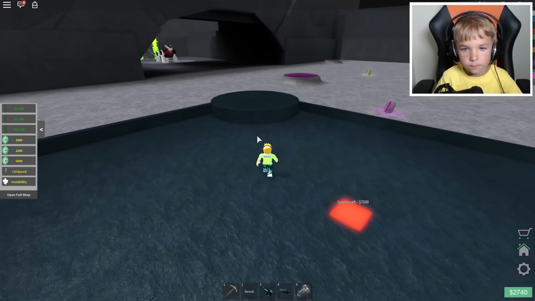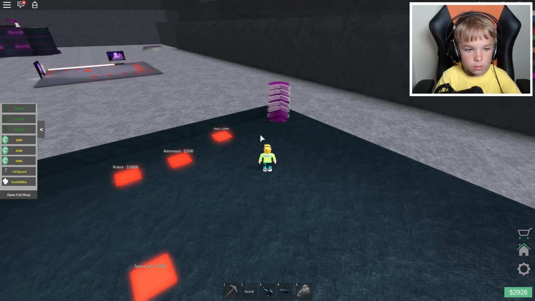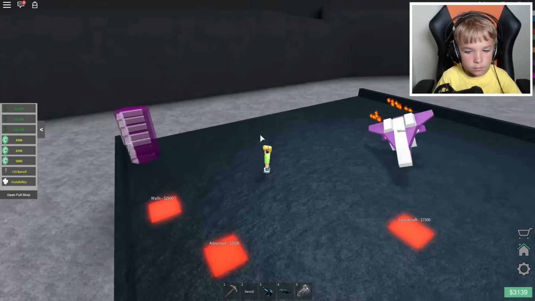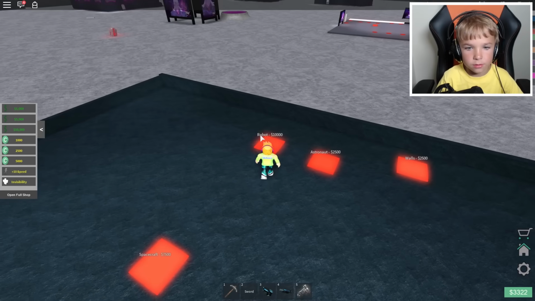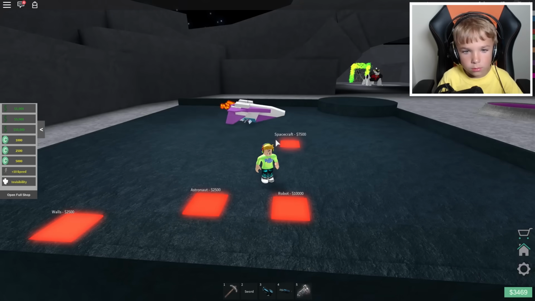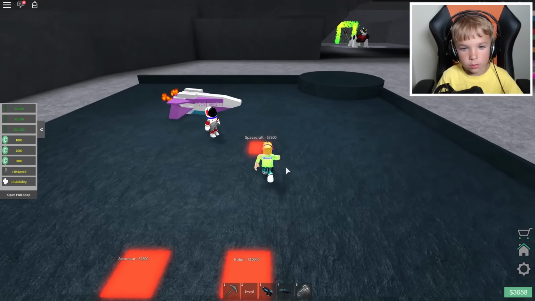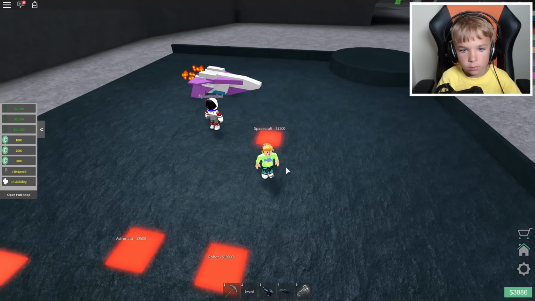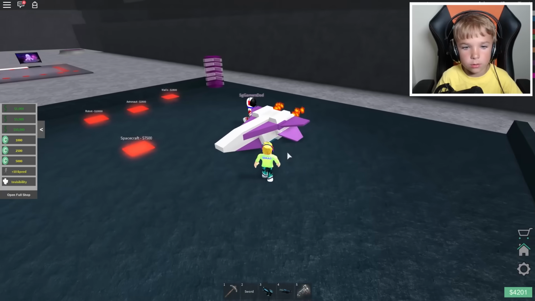You have to get a spaceship. You have it? No, I don't. Not yet. It's 10,000. 10,000? Oh my god. Where is it? Here? How to get out? It's this one. This one? This one? 7,500. Yeah. Is that one? Yes. I can almost get it though.